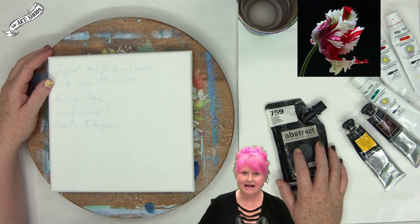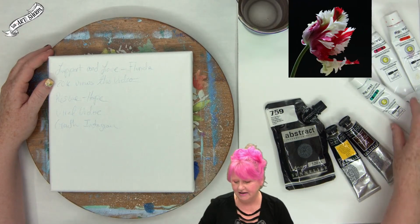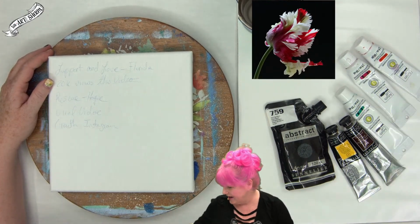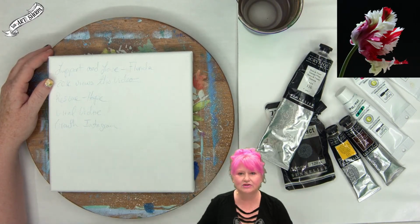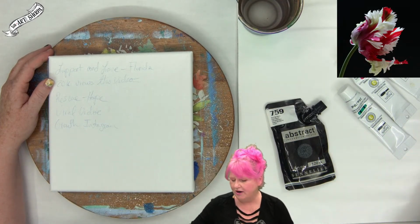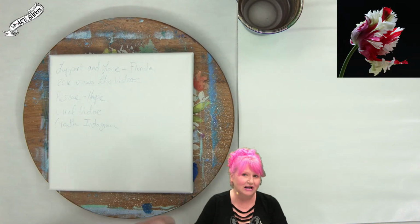On the paints today: Mars Black, Cad Yellow Medium, Burnt Sienna, Phthalo Green, Quinacridone Magenta, Cadmium Red, and let's put out some Titanium White. Those are the colors we're going to be using in today's video. I don't expect to need more colors than that. I'm going to show you how to make a cool purple with green and red. That'll be fun because I like to show you weird color mixes.